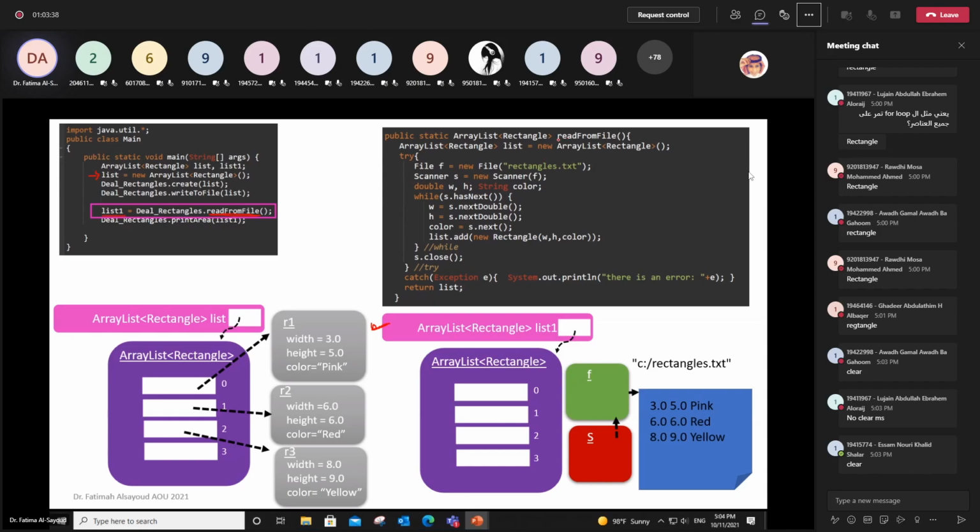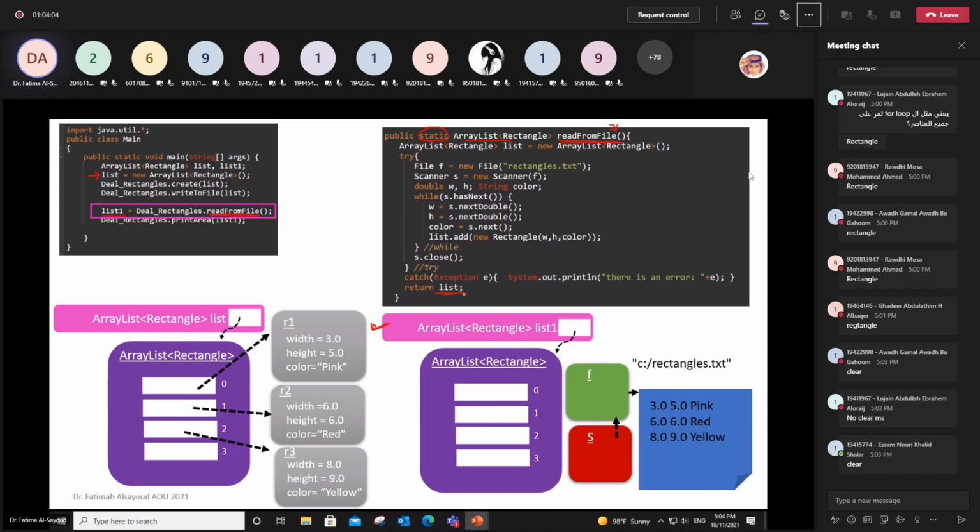Here it is. The readFromFile method is a static method inside the DealRectangle class. It is going to return an ArrayList with type Rectangle, and it's not going to get any arguments.